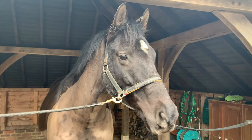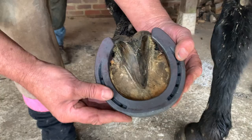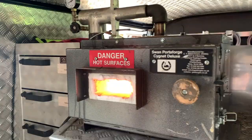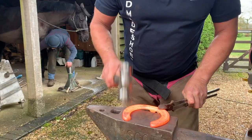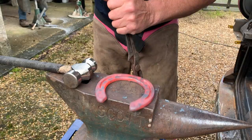This fella wears a number 3 sport toe clip front out of 10mm. He's got a mixed occupation which includes dressage, a bit of show jumping and some hacking. All I really need to do on these sport shoes is to set the clip onto the angle of his foot, pop in my favourite Gym Quick Hot Fit tongs and I'm ready to fit.